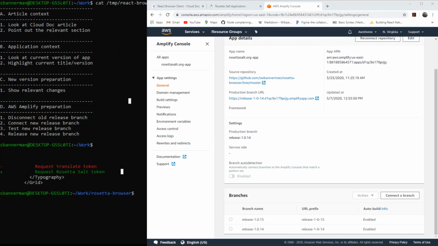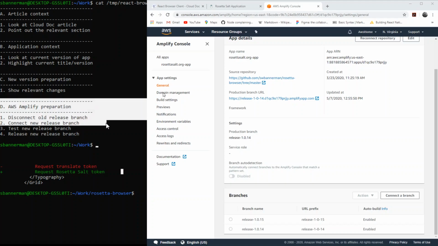If we look at the flow of the video, this last part here is really the focus of the video. I want to disconnect an old release branch, connect a new release branch, test the new release branch, and then release that new release branch. Okay, so that's our goal for the rest of the video here.